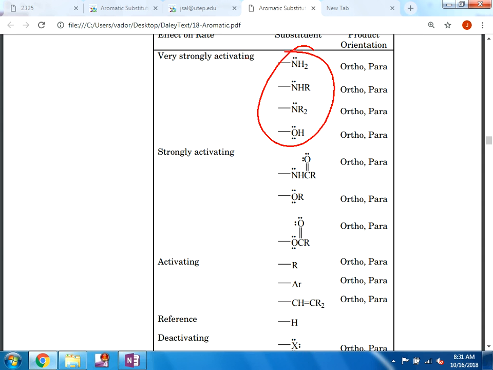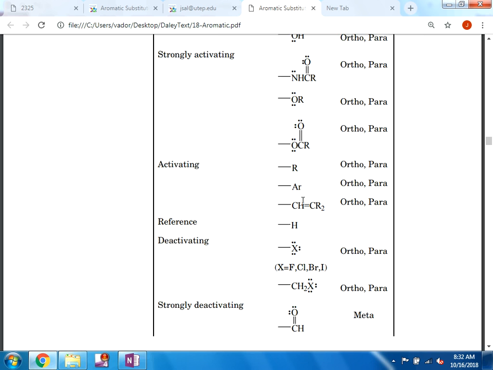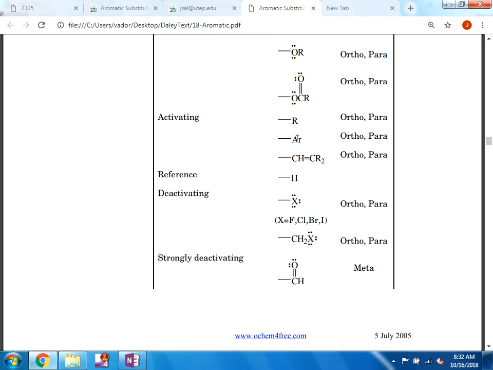But in this case, over here, by putting stuff on here or by locking up the hydrogen with an alkyl group, remember how this had a hydrogen on there, all of a sudden these groups are not as donating as before. In fact, these groups are not as fast for doing electrophilic aromatic substitution. Of course, if you don't have dots, then you're not as donating as something that has dots.